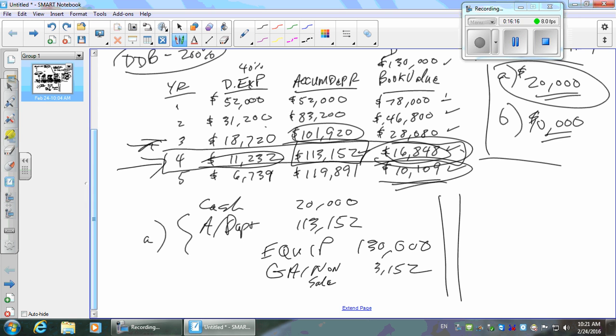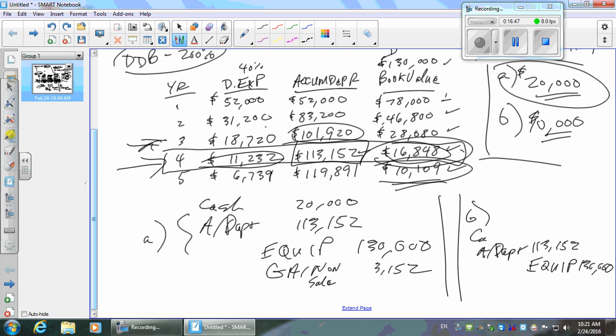Let's do B. What changes? You think the equipment still costs 130? Of course it did, right? So you're still going to credit the equipment for 130. This is going to be easy. You need to get rid of the accumulated depreciation. If you get rid of the equipment, otherwise you've got a negative asset, zero asset less accumulated depreciation. So you get rid of the accumulated depreciation. No matter what I sold it for, it's the same entry for those two? Of course it is, because you're getting rid of that asset. And then of course you'd record whatever cash you got, right?